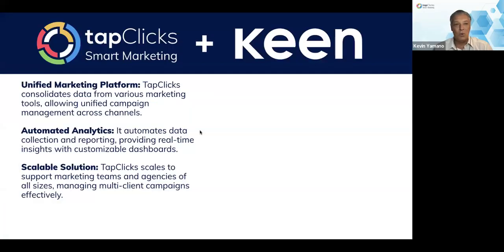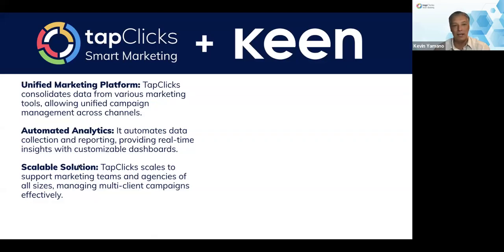So here's just a quick overall rundown. TapClicks, as you guys know or may not know, if you're hearing about TapClicks for the first time, we're a smart marketing platform. We really bring all data sources together for you, both online and offline, consolidate all that information, and then allow you to visualize that information. Throughout the process, we streamline everything through automation and through systems that allow you to streamline a lot of that daily drudgery that we see a lot of people suffering through.